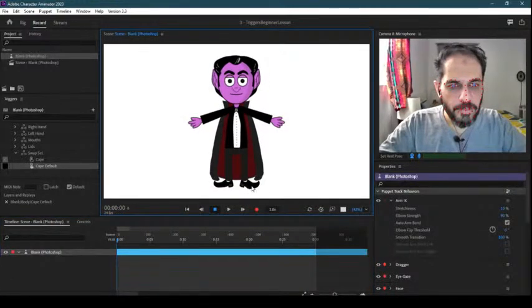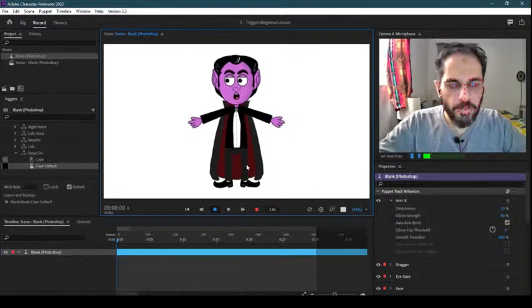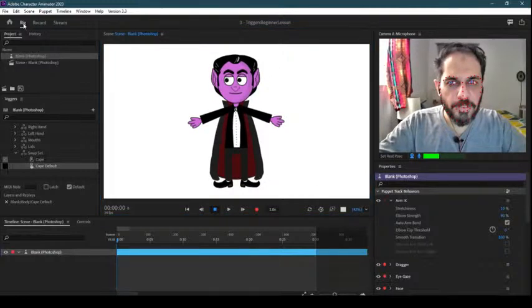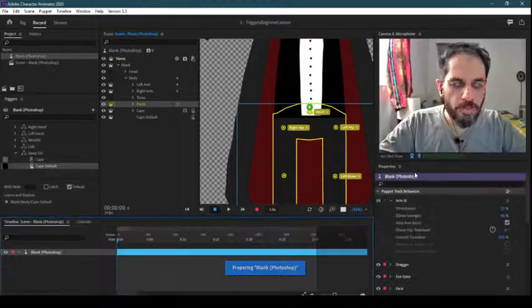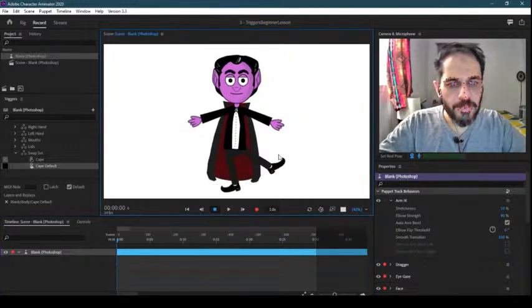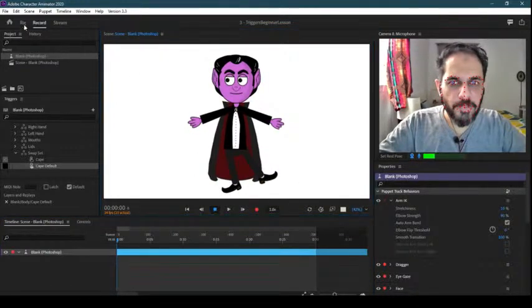Okay, so it is not moving quite the way I want. I think this is already fixed, or you can say this part is not independent. So I have to go to the rig here, pants, and make it independent. We have already put it here. Now it will move, but it will be flying in the air, I guess. Yeah, it is flying in the air, but it is moving fine the way we want it.